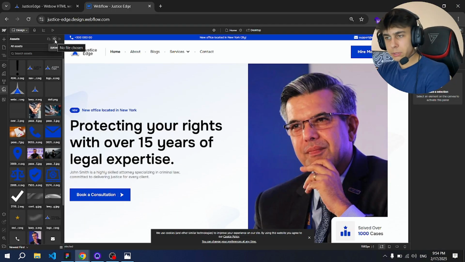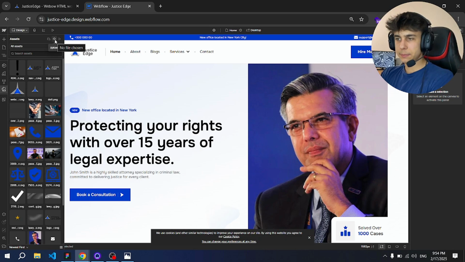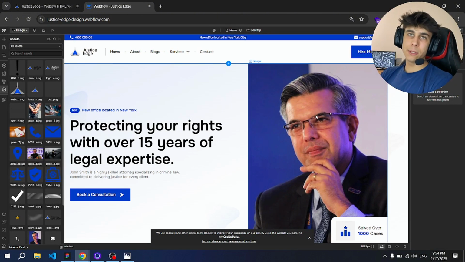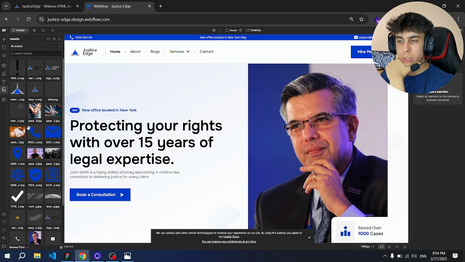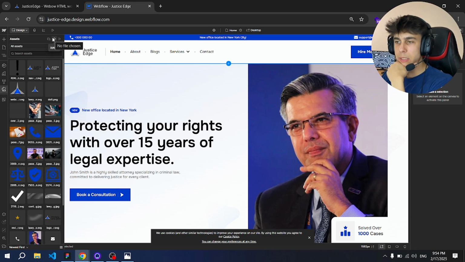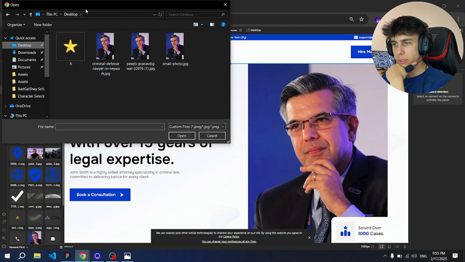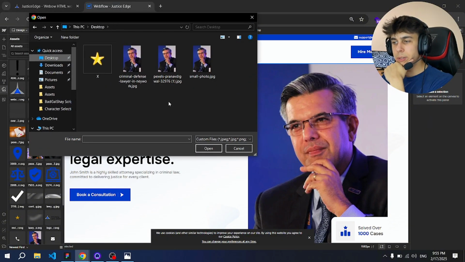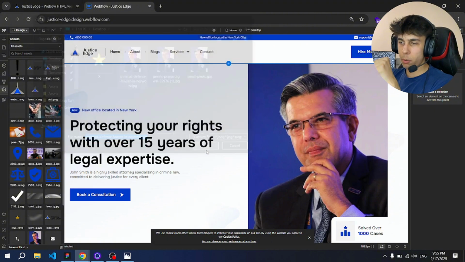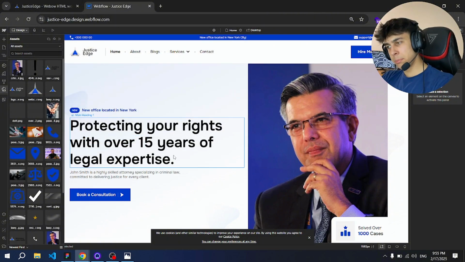Okay, so right now I'm logged in on my Webflow account and I opened this website. It's the exact same website I showed you before. So now I already have the photo, but I'll make sure to cover all steps to make it easier for you. Now I'm going to click on this icon here, which is for assets, images, videos, icons, and other things. And then you're going to click to upload here. Then you're going to find the photo that you just optimized, which is this right there, and click open, and boom, the photo is uploaded on your website.